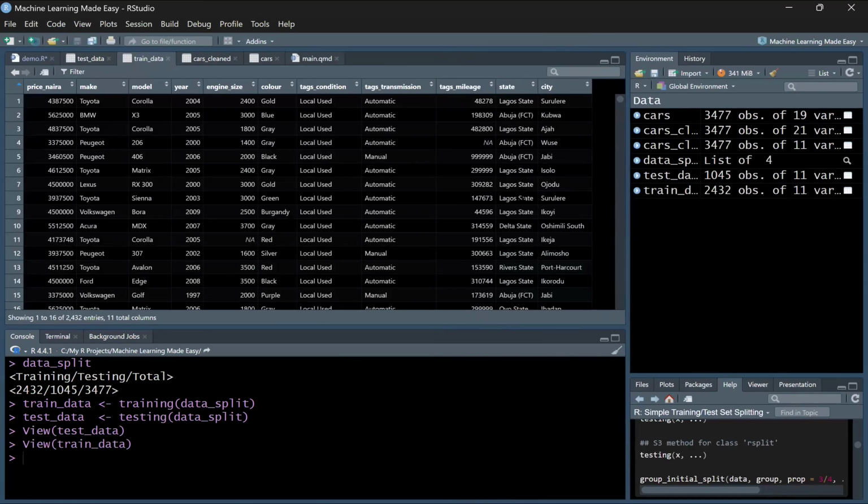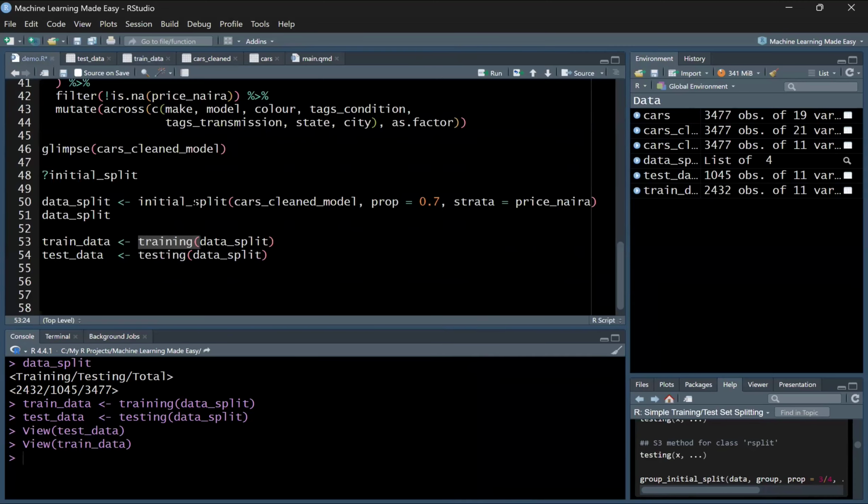The strata in this sense is going to help this function to split the data so that we don't have only cars that are not expensive getting too much in the training data set, or too little in the testing data set.